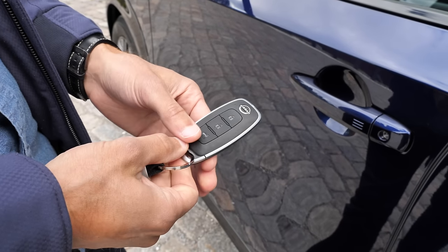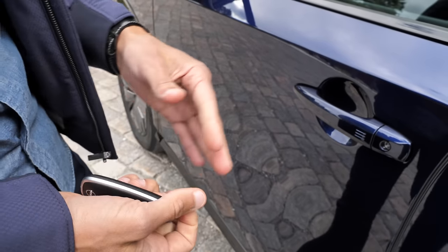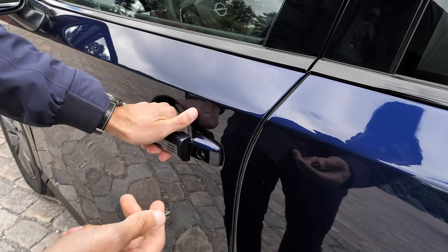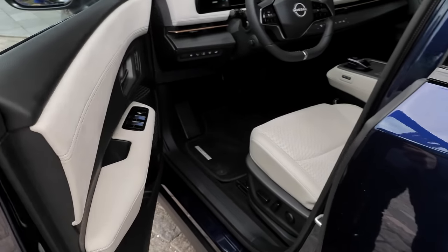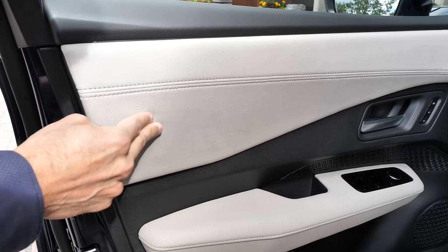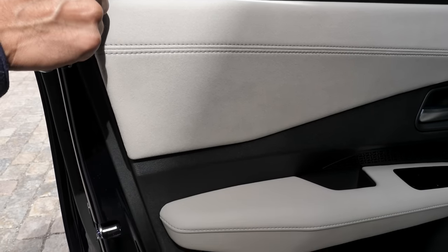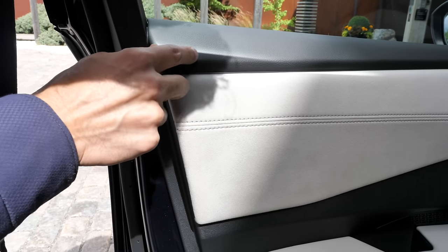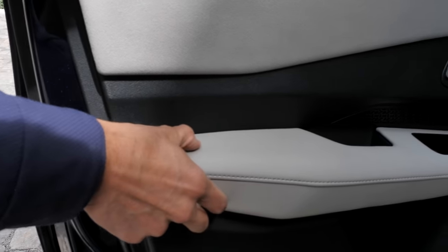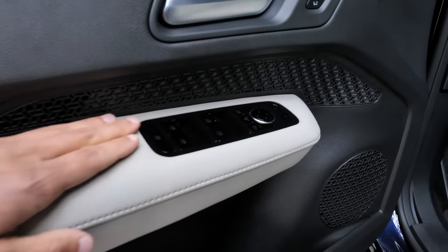The key fob is slim, light, and high quality — and no high gloss piano lacquer, awesome. The door closing sound is very good: low frequency, sonorous. And look at the interior materials here at the doors — this is the Alcantara/microfiber equipment. You have it here at the inside of the doors, either in bright or plain black. Soft touch above that, good quality. Then a little bit harder, and then soft leatherette again. The quality of the buttons is really nice.